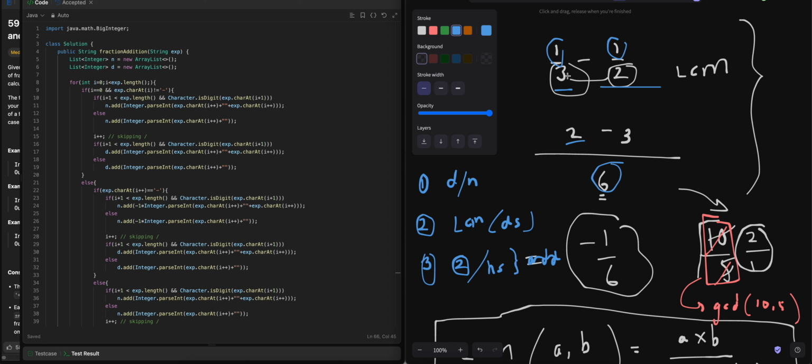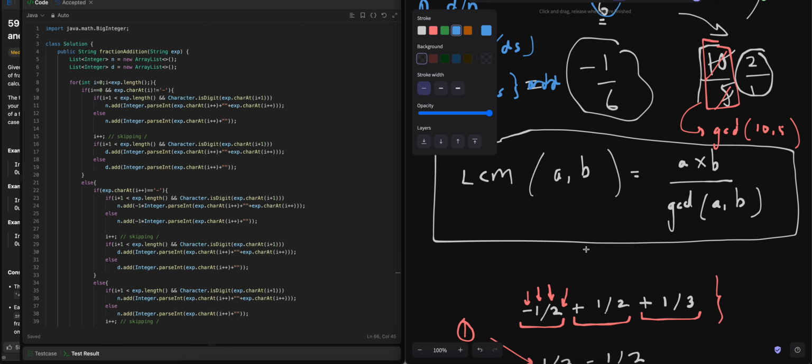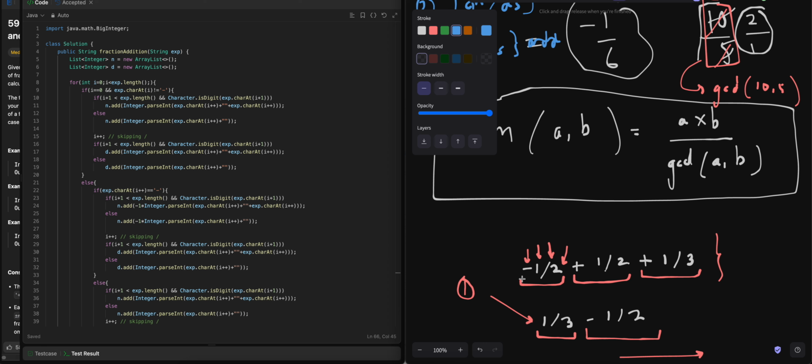So we do 6 divided by 3, and whatever value we get, we write it here. Then again 6 divided by 2, and whatever value we get, we write it here. Now, by default we will only do additions, so where will we store the negative value, in case we have to? This value comes from the fractions itself. While processing the string, if the first character is negative, then in the numerator itself we will store it as -1.